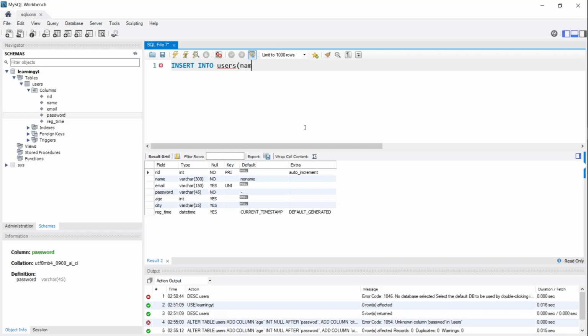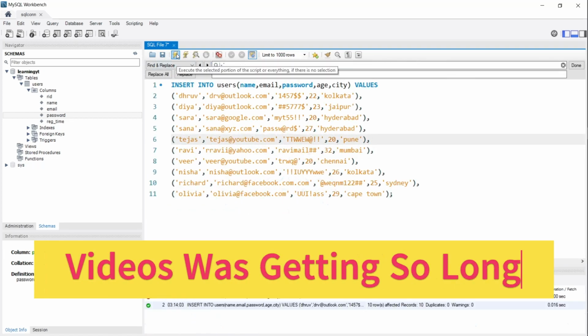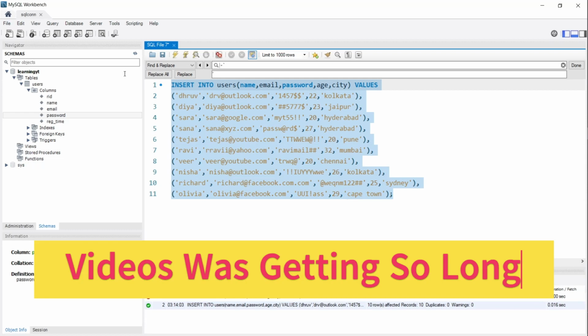I don't have to provide RID; I have to provide name, email, password, age, and city, and registration time will be the system time. Now I have to write VALUES. Now if I execute this, it's happily executed.